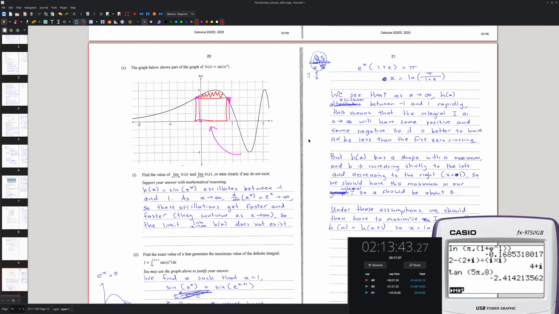Find the value of a that generates that one: ln of pi over e plus 1. Yeah, that's what I got. Okay, so that's not actually too bad, that whole paper, I feel like. I think the problems themselves were harder, but there were fewer of them compared to previous years. If you do the average difficulty across all problems, it might be harder, but no single problem stands out as remotely that difficult, right?